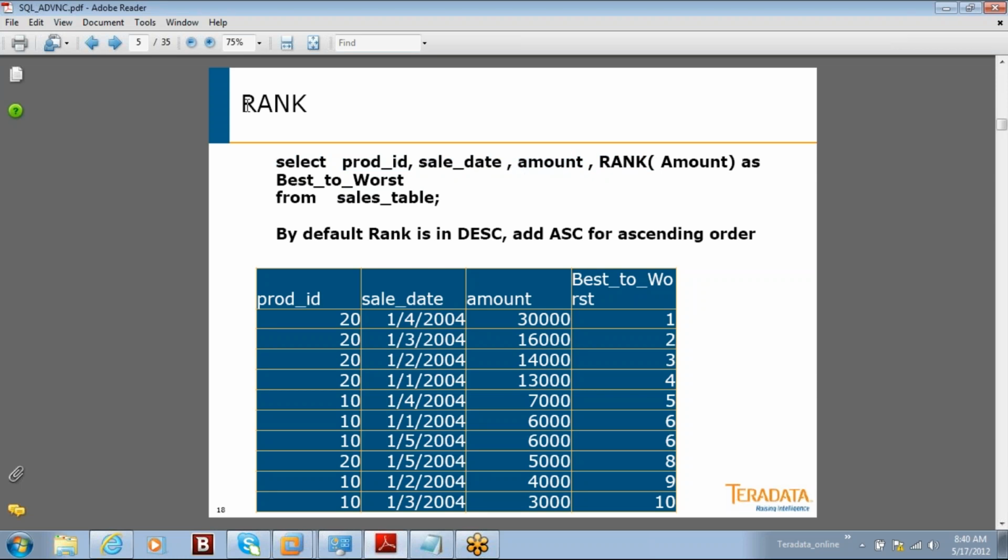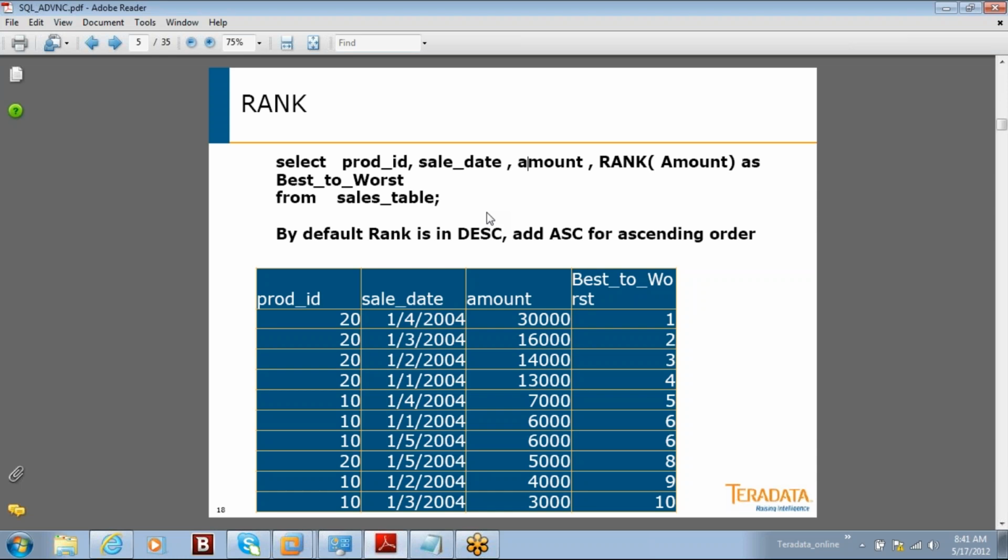Whenever we see the OLAP functions, today we are going to see the OLAP functions. These are the advanced Teradata functions which are used for analytical purpose. Out of the OLAP functions, rank is the first function we discuss in any session. So rank will give a minimum idea of how to use the OLAP functions, and then we'll go for the remaining statistical and analytical functions.